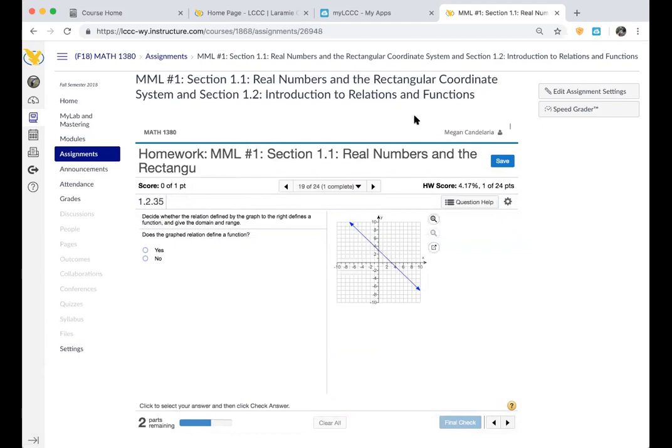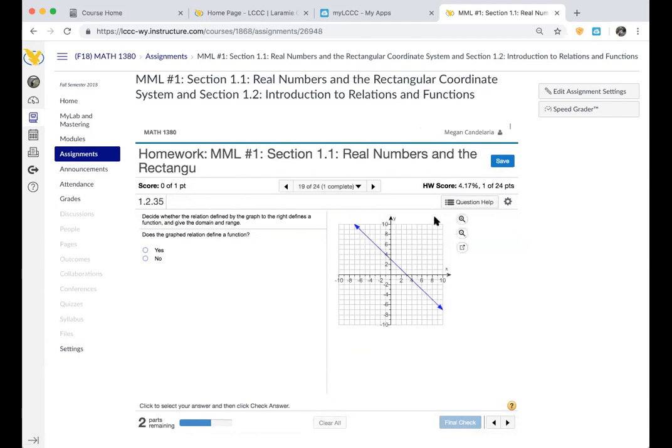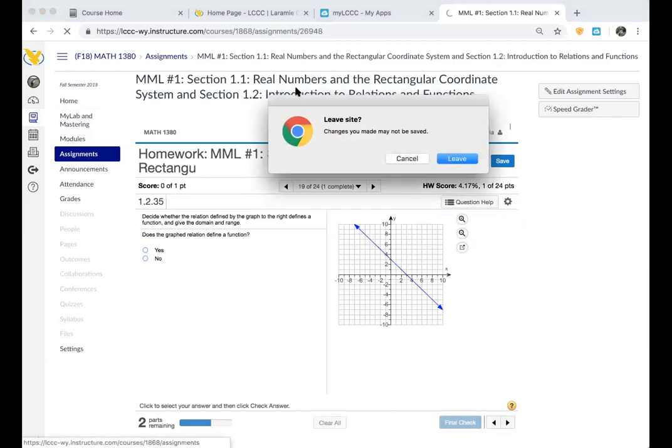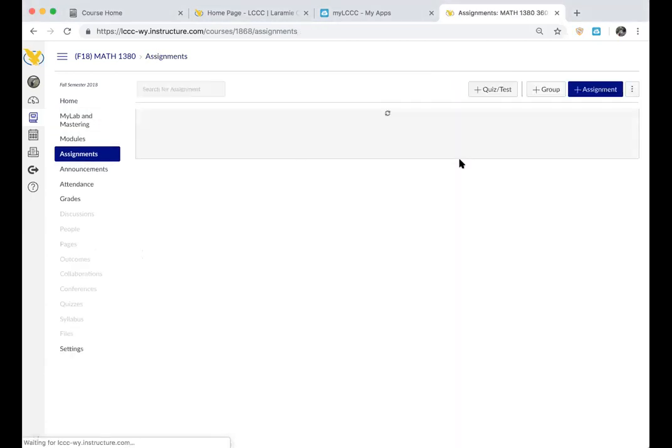The very first assignment, MyMathLab number 0, is an orientation to the program. It's going to kind of walk you through how to use MyMathLab. Pay attention to that. It's going to help you with, okay, what do I do when I have a graph like this? How do I increase my graph? How do I work with my graph? Okay. All right. So that's completing assignments.